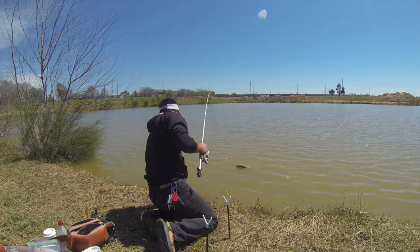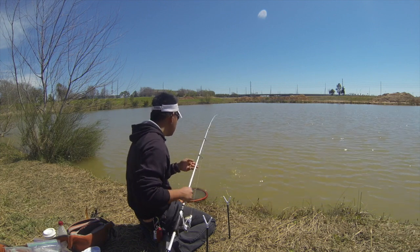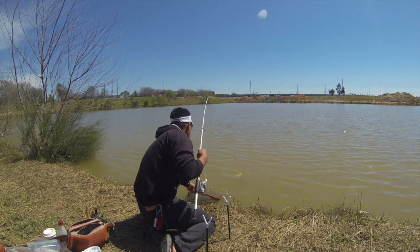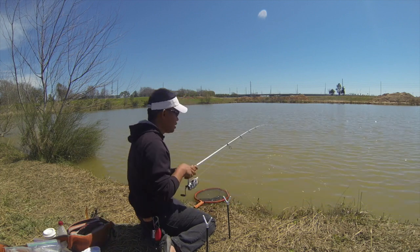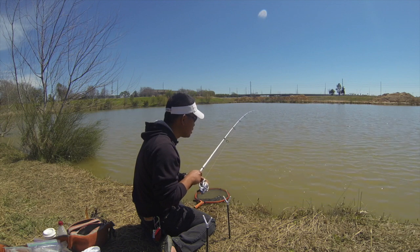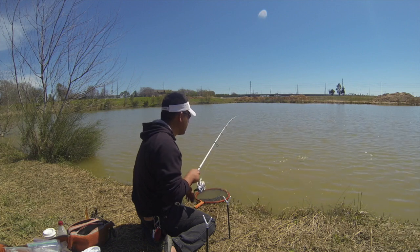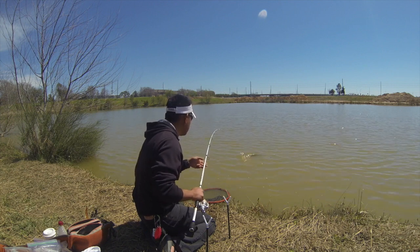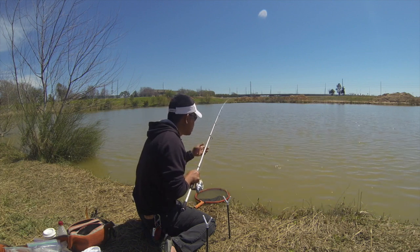Important thing, get your net wet. Fish, he'll decide when he's ready or not. Not ready, guys. I'm gonna give him a few more minutes. He's not ready. Looks like a good 4-pounder. Good 4-pounder right here. Don't want to push him too hard, but you do want to keep the pressure on. Keep enough pressure so the hook stays.